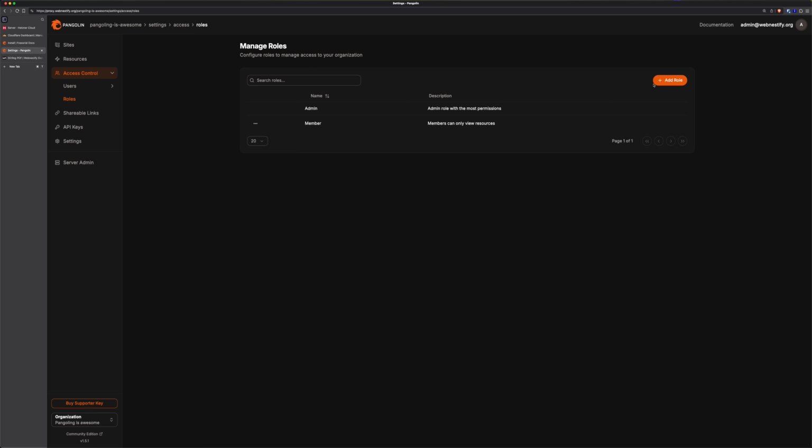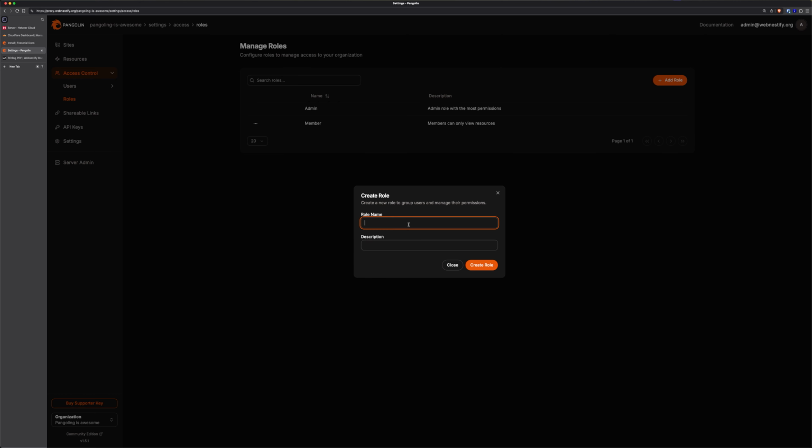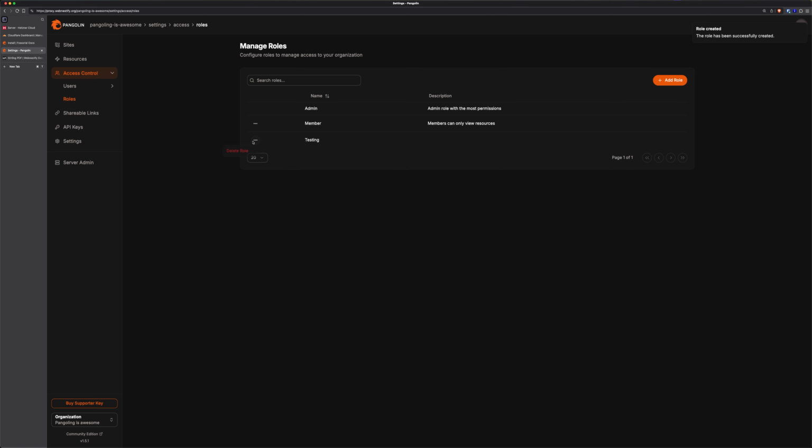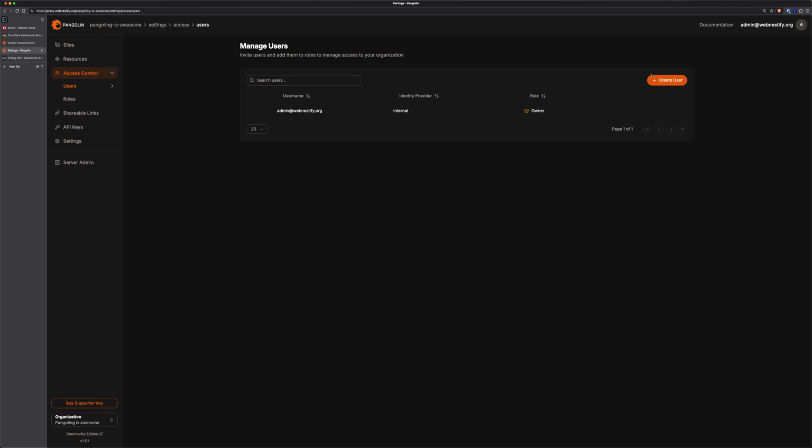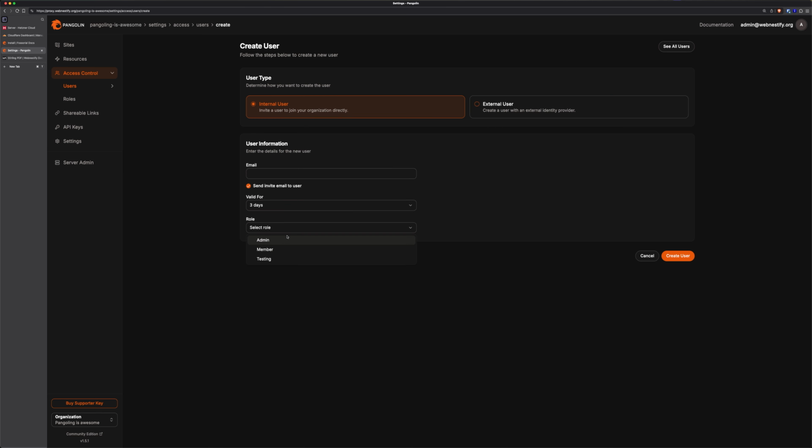And you can specify the roles here. You can add your own role. For example, this will be testing. You create the role, and then, yeah, you can add your roles. That's pretty straightforward. And yes, you add your users, add your liking, you add your role testing, and it will be simon@gmail.com. You will create user. Failure to invite user, yes, because we didn't specify the SMTP. And yeah, that's fine.